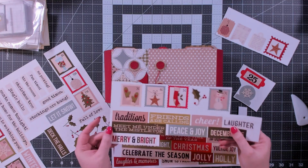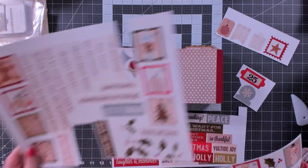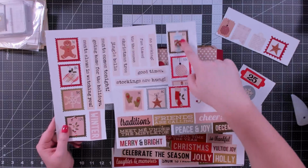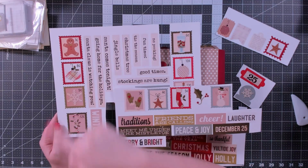What do you guys think about the stamp grid idea? I like this stocking. I like this candy. I like this ornament.